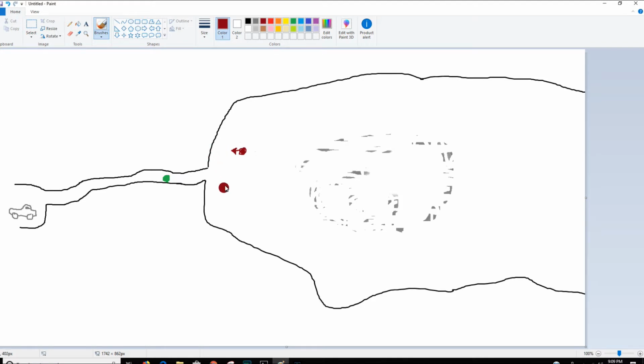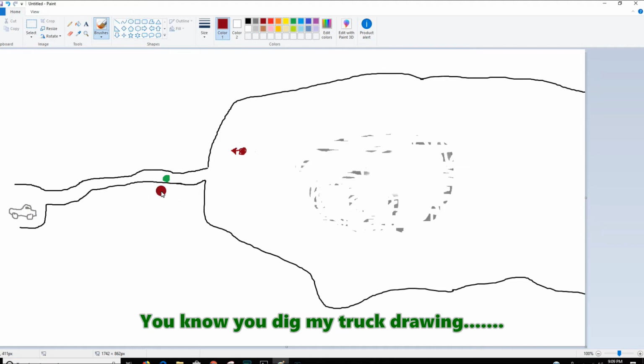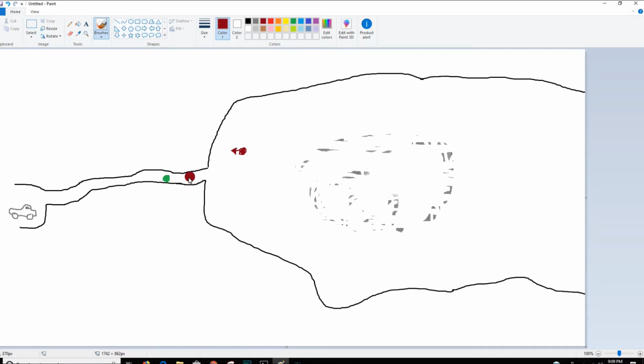And there's a bit of an old logging trail that cuts through to an area that definitely gets a lot of parking right here. And on this logging trail, approximately where this green dot is, there's a good scrape. It's still not even covered with pine needles now. A well-used scrape. And it seemed like they were hunting on that scrape. They were less than 100 yards from it, probably only about 60, 70 yards from the scrape itself. And they're almost hunting as if for the deer to go into this or out of this.